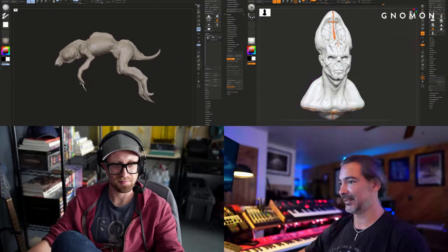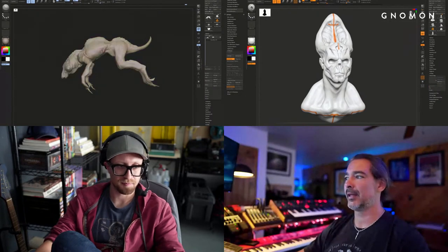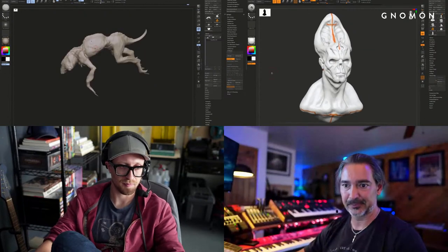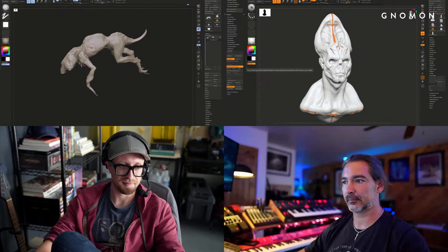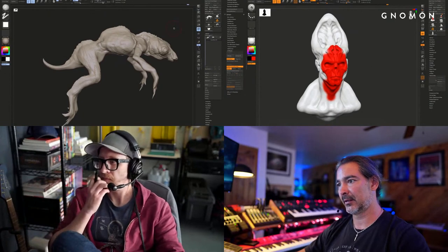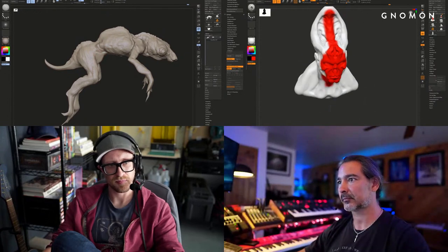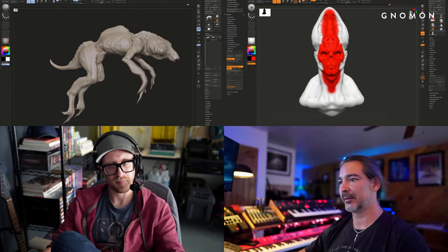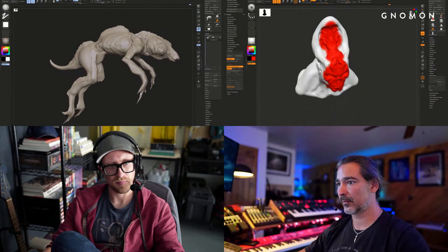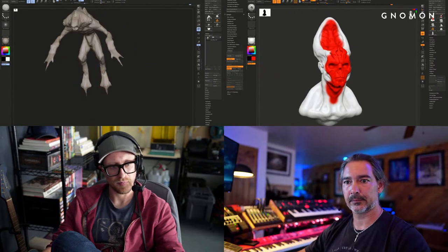So this is this one. The nice thing is, since it's on a clone and the clone is another ZTool, I can still go back to this clone and adjust the seams. I was protecting here, and now I can be like, well, maybe that seam going up the middle is bugging me, and see if ZBrush is able to UV this without a seam there. And then we'll see.